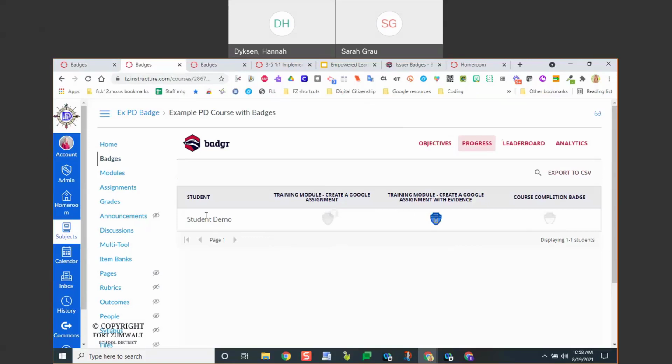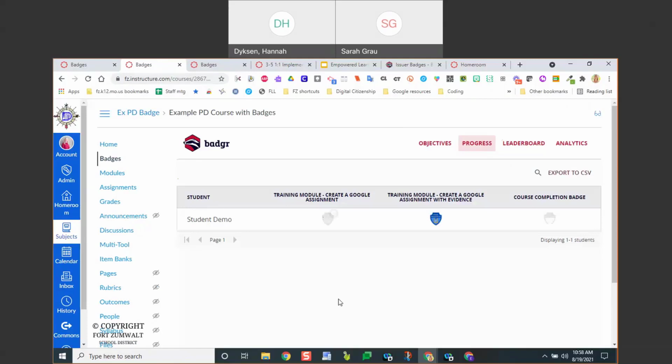Now, if I have 50 students, 100 students in the course, they are going to populate here. It is in alphabetical order, and it's irrespective of section. So if you cross-list courses together, just so you know, Badgr puts them all alphabetically together. I asked Badgr specifically about that because I knew we had a lot of cross-listed courses, and they said the only way it works within Canvas is alphabetical order. So just keep that in mind.